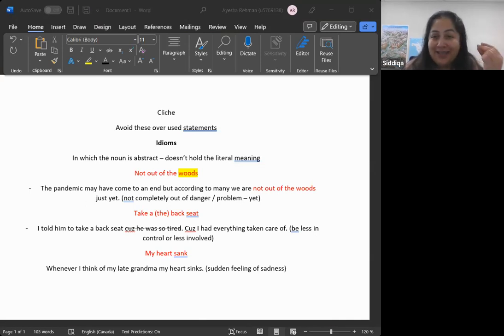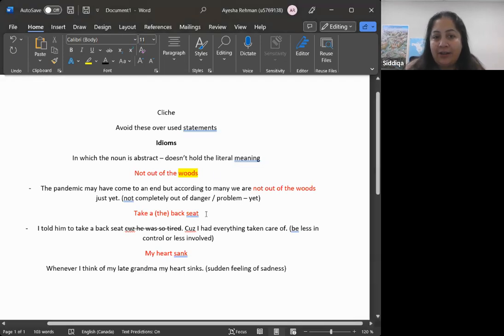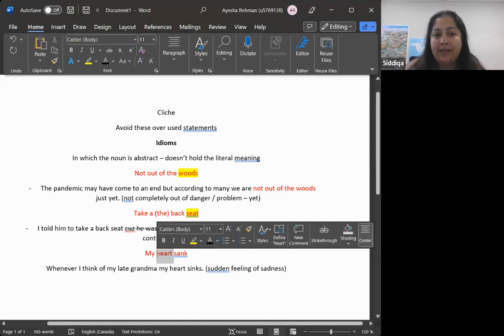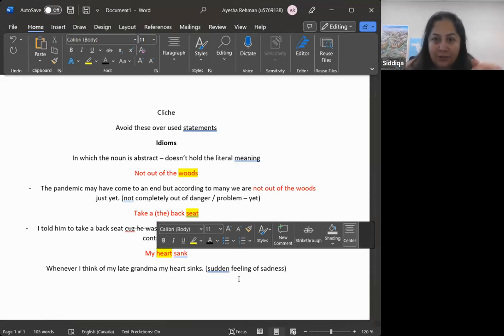So it's when you suddenly feel like, oh, and then you continue on with something. So that sudden feeling is my heart sank. There is a difference between a big trauma, or remembering a trauma, or remembering something bad that happened. Now, we have a back seat, this is the noun, and then your heart over here is a noun. So we're playing around with nouns and giving an abstract meaning. Your heart doesn't go in the water and sink. That's not what happens. It's just an idiom. It's a figure of speech.